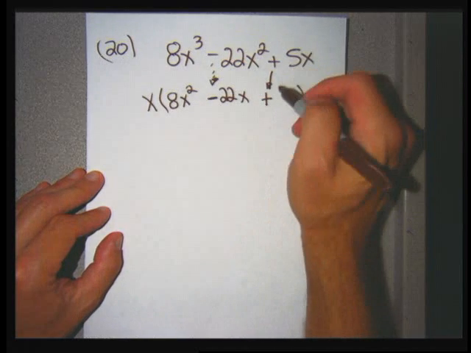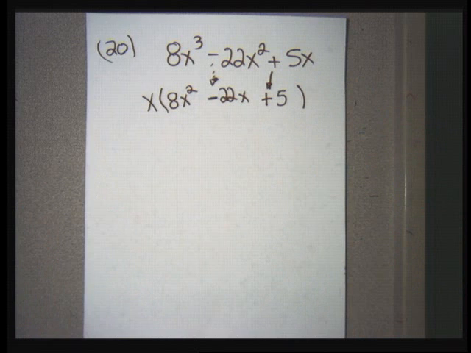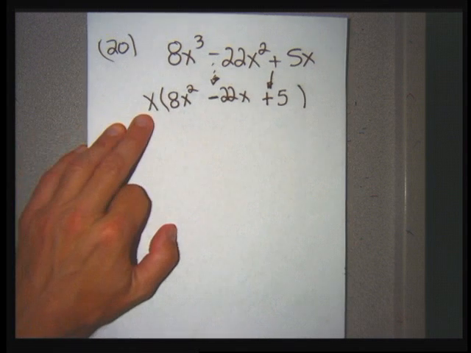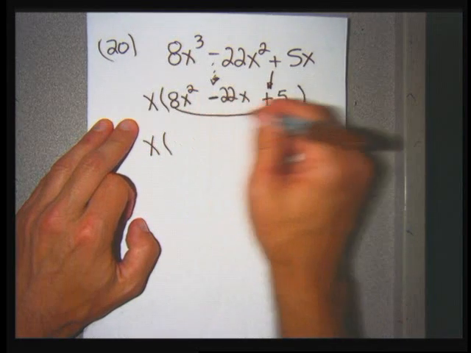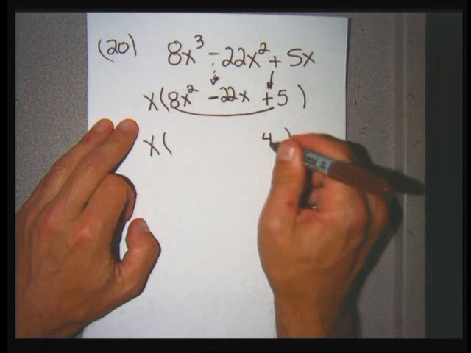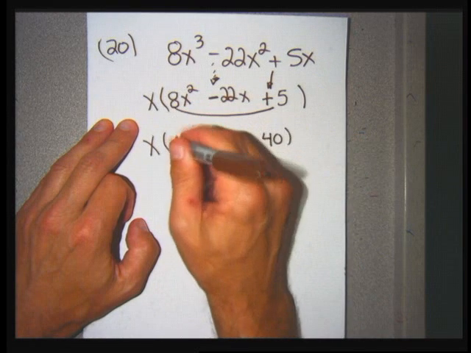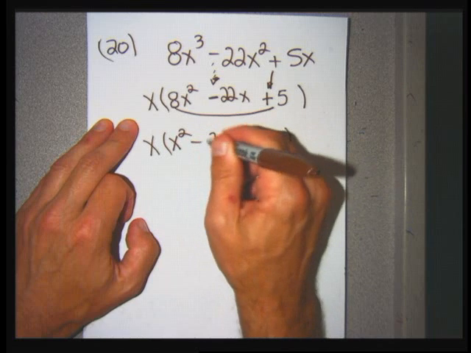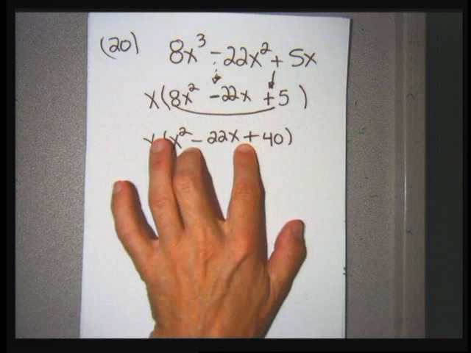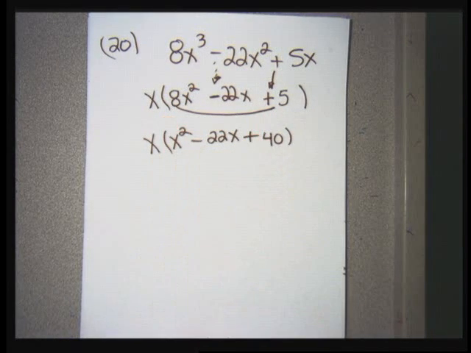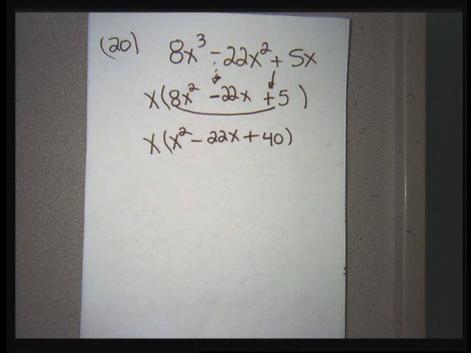For the 5x, I didn't do anything to the 5. I'm going to leave it, but I took its x away. So the start of this problem is factoring out the common factor of x. When you factor out the x, you're left with 8x squared minus 22x plus 5. This x is going to be part of my answer, but it's not going to impact the factoring anymore. I'm going to start my bottoms up by multiplying this 8 and this 5 to get a 40. I stole the 8 away from the x squared. I'm going to leave the x squared, not changing the signs when I do bottoms up. So I brought the minus and the plus sign down again. I multiplied the 8 and the 5 to get 40. This gives me x times x squared minus 22x plus 40.